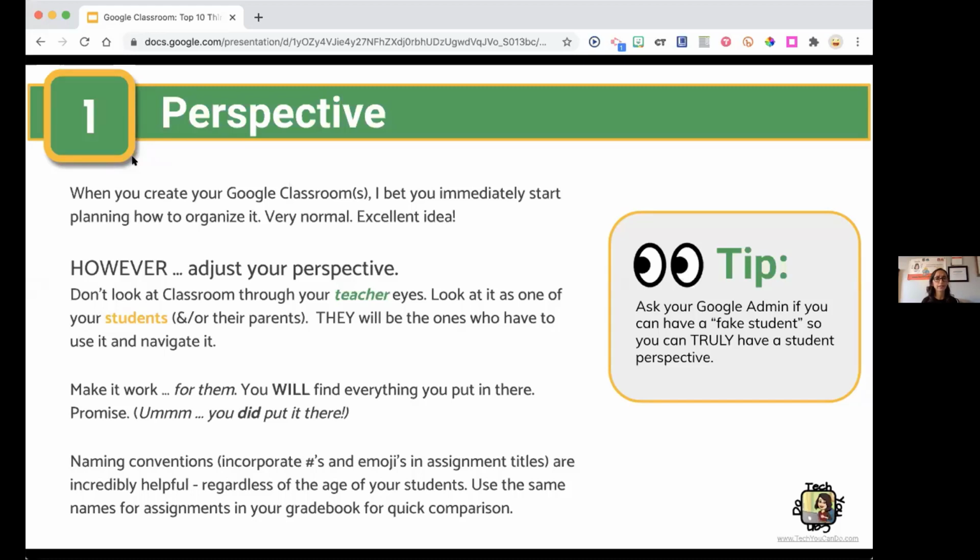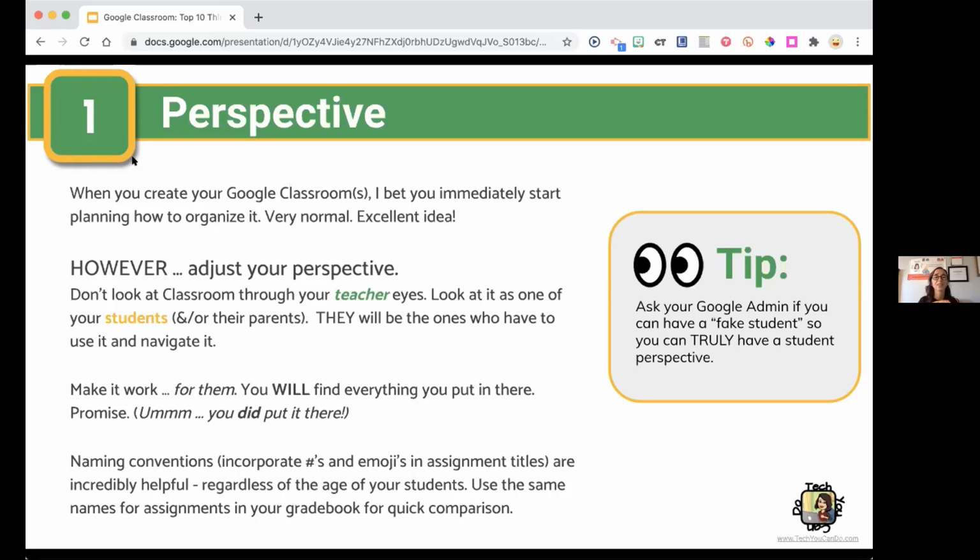But if you have a fake student, you literally can put yourself in the place of a student in your classroom. You can see what they see. Now, on that topic, I also suggest that down in the bottom left-hand corner of your Google Classroom, there's a little circle with a question mark in it. It's a place where if you click on it, you can give Google feedback. I've told all of my teachers, use that daily, use it weekly, or use it when you remember to do this, but click on it and give Google the feedback that the teachers have to have a student view.